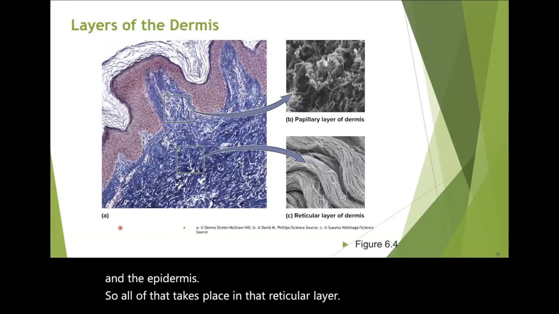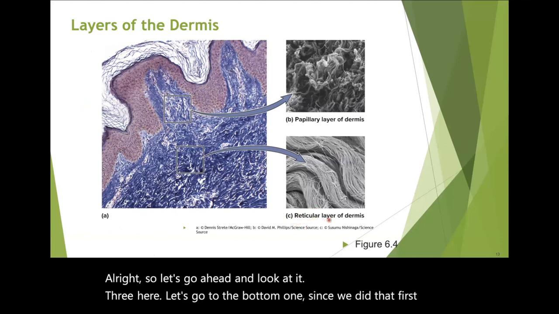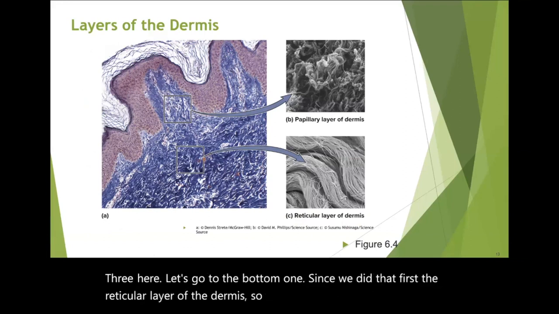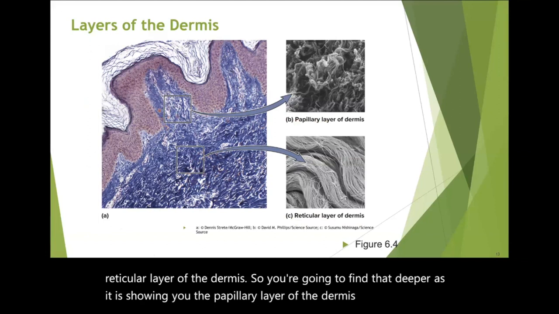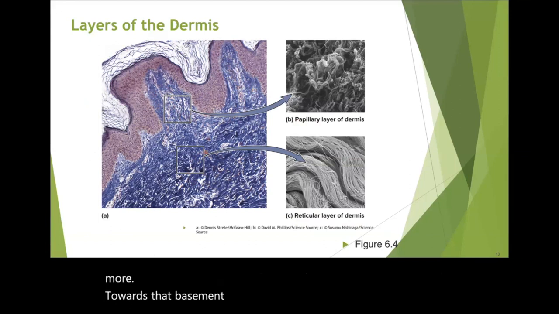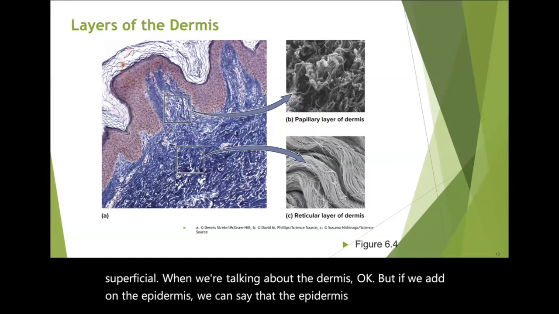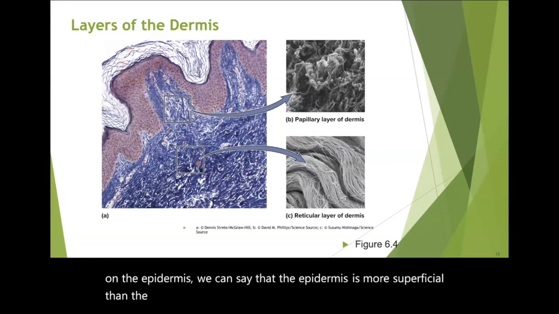All right, so let's go ahead and look at it. You see here, let's go to the bottom one since we did that first, the reticular layer of the dermis. So you're going to find that deeper as it is showing you. The papillary layer of the dermis is going to be more towards that basement membrane. So this is deep, this is superficial when we're talking about the dermis, okay? But if we add on the epidermis, we can say that the epidermis is more superficial than the dermis. I hope adding that vocabulary and directionality helps you out.